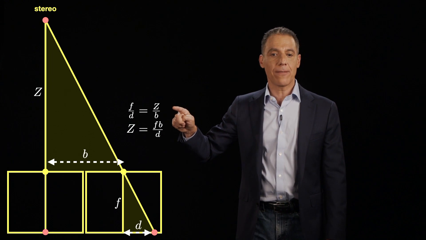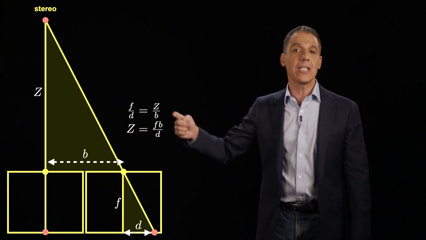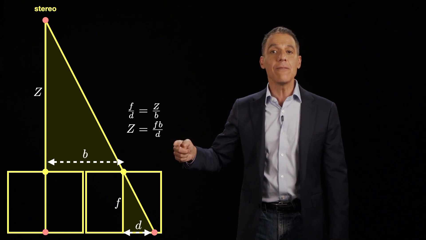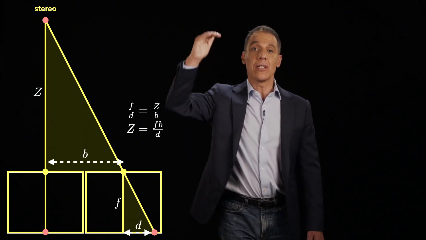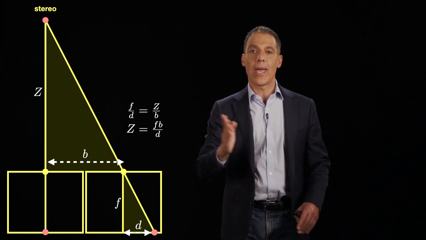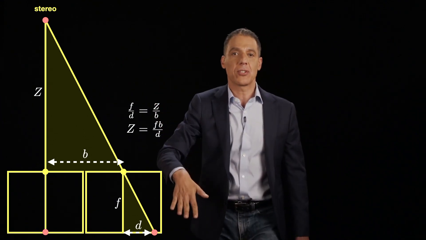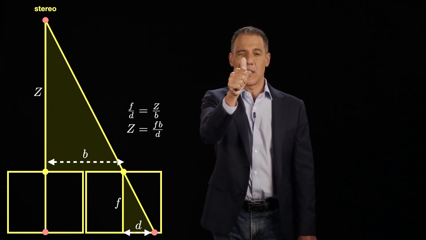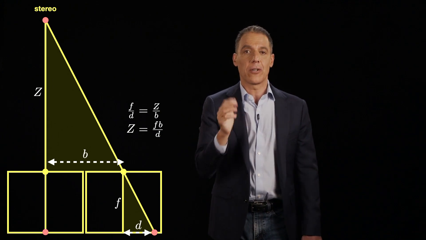I have similar triangles: F over D equals Z over B. If I want to estimate how far something is, Z equals F times B over D — just cross multiply. So Z is proportional to F and B, and inversely proportional to the disparity D. As Z gets bigger — as something goes further and further away — the disparity gets smaller. As I slide Z away, the two image locations get more and more similar, and eventually at infinity, everything maps to the same point. So things that are far away have a small disparity, and things that are close have a large disparity — that's exactly the thumb exercise. Switch your eyes left and right and there's lots of motion because the thumb is nearby, whereas things far away have very little disparity.